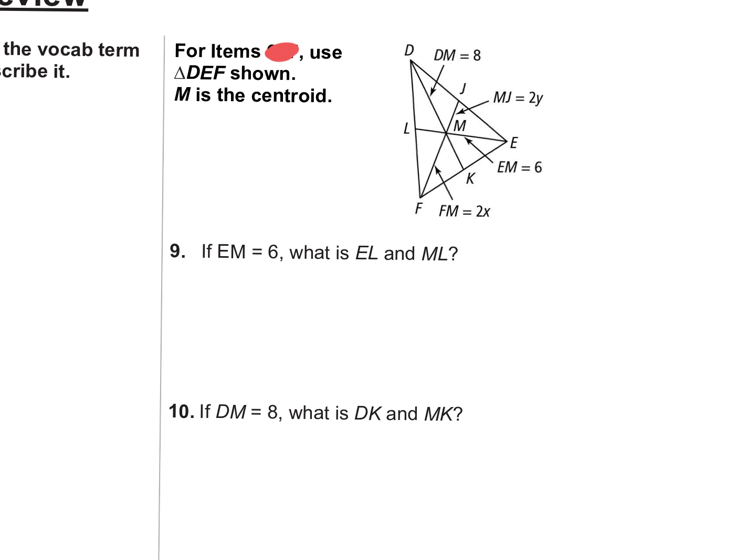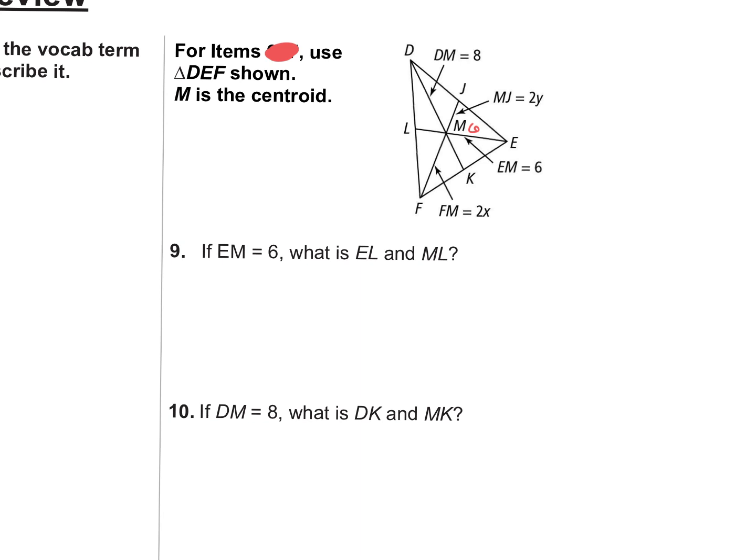I know the diagram gets a little messy because they have all these arrows with a bunch of labels here. On the test, it's not this messy, okay? I made sure it wasn't, with a bunch of arrows. But in here, it will give you the information you want to know. Okay, so EM is 6, and it wants us to find the whole thing and the other part.